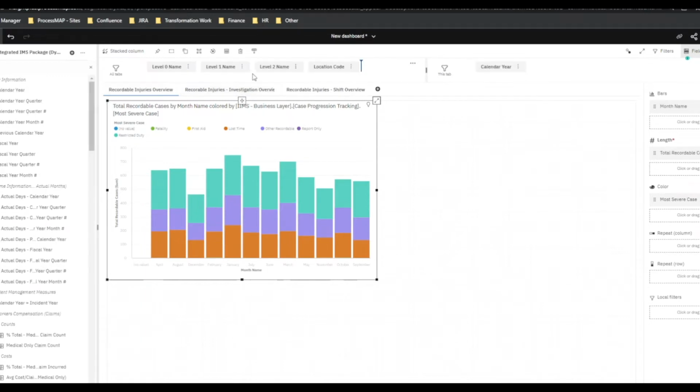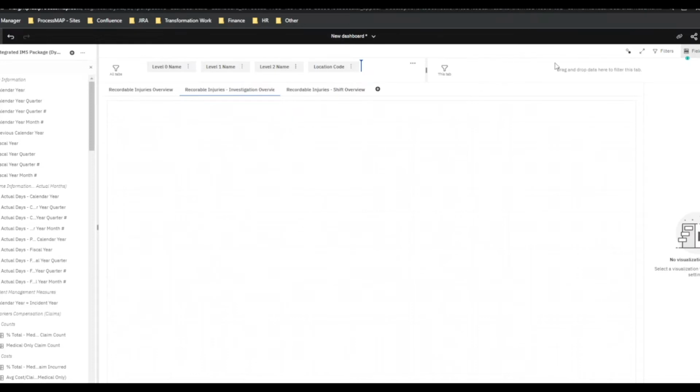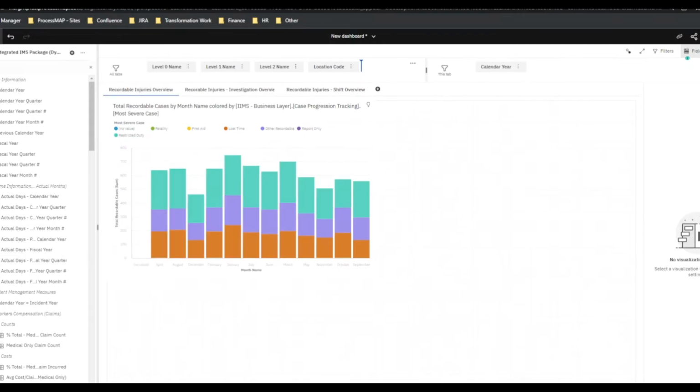So I have gone in and added these different filters here. To give you a layout view of level 0, level 1, level 2, and location code, you can add as many filters as you would like. You could just utilize the scroll feature. And so all these filters here will apply for all tabs. The calendar year would apply for this tab. So I'm going to now navigate to the second tab to show you that feature. If I click on the second tab, you notice this filter now disappears. I'm going to navigate back to the first tab.